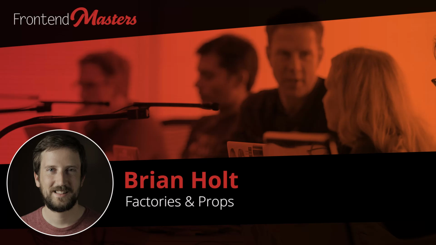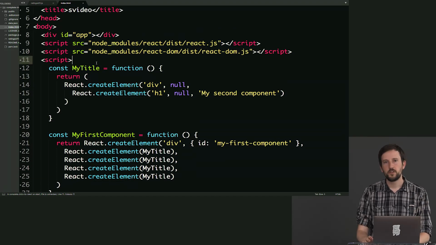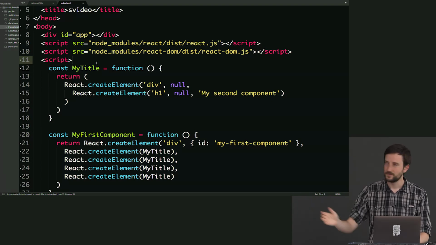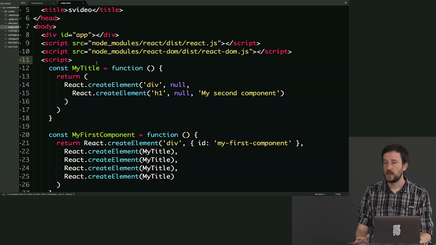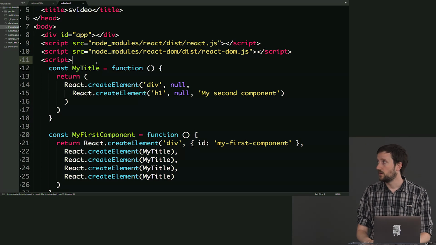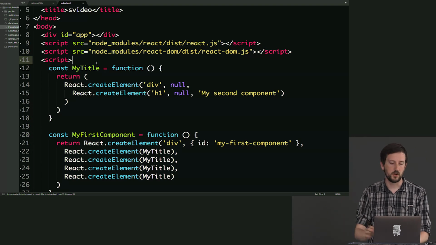It's kind of verbose to have to repeat writing create element over and over and over again. There's a couple ways to do this. First of all, a bunch of people that write React don't even know what create element is, because they never have to write it, because we're going to get to writing JSX in maybe like an hour. So they don't ever have to write create element. JSX transpiles to create element calls.